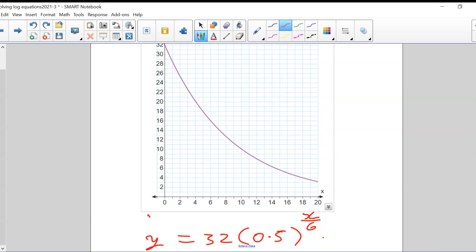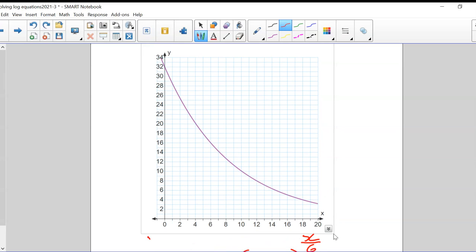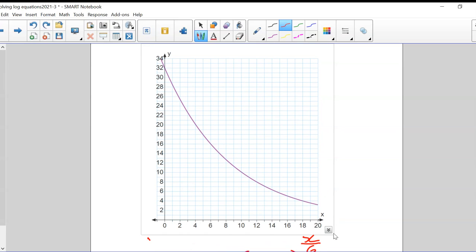Okay, Rachel, that's a good question. All right, let's see if we can figure that out now. Would you agree that 32 is the starting point, the initial value, Rachel? Okay, so let's circle that. And what's half of that? And by the way, you agree that this is a declining function. The function is going down, like how we'd like the coronavirus cases to go down. That's what's going on here.